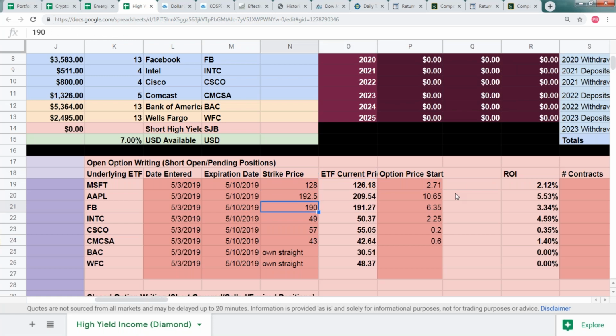So our defensive plays did well on the Microsoft trade. We can see the strike is now sitting above the current trading price on Microsoft. So next Tuesday, most likely I do expect the market to rally back, but we'll probably get to keep the bulk of the profits on that covered call, and our defensive trade on that one paid off.